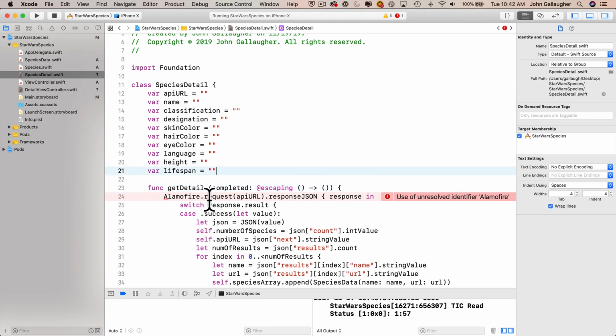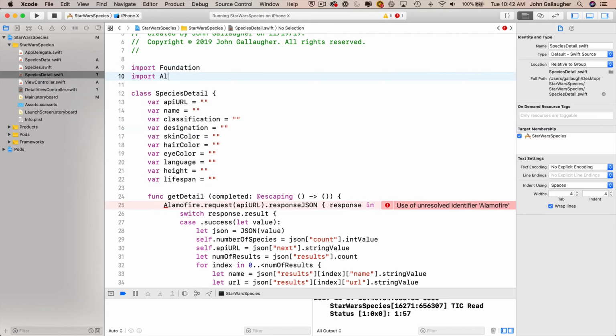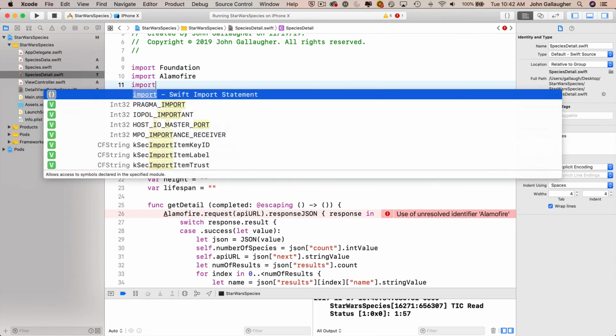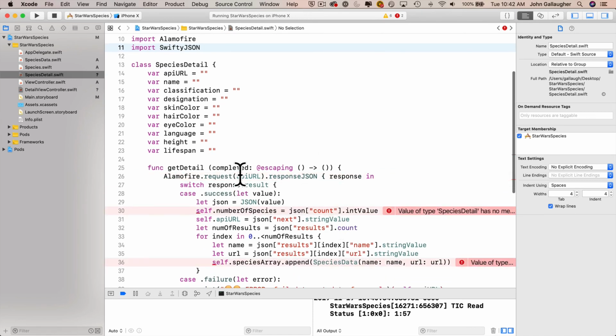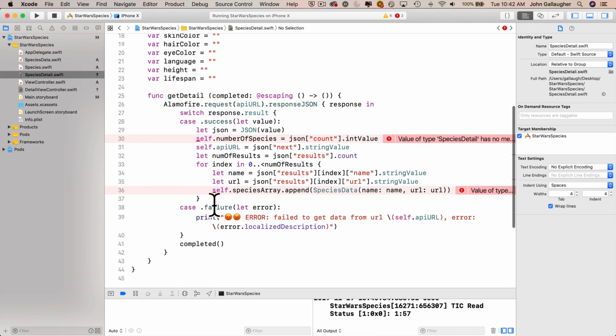So we're going to do our API request. Why is this not showing up? Because we did not import Alamofire. We did not import SwiftyJSON. So now that we've got this, we can use the statements that are down here. Our error is going to be the same. Our switch case is going to be the same. We've got our escaping, which is down here, which is going to be the same. The only thing which is going to be different is the guts of what we're getting from our JSON.